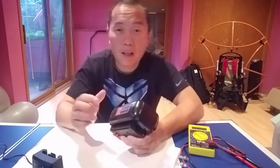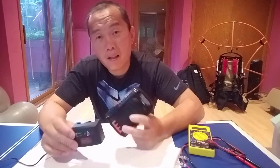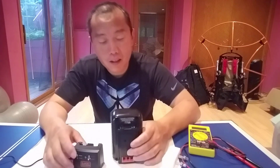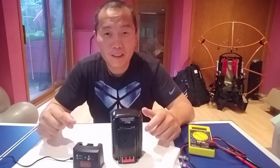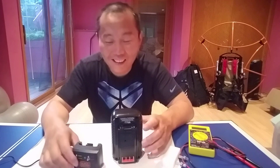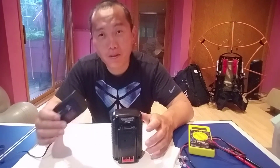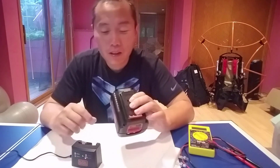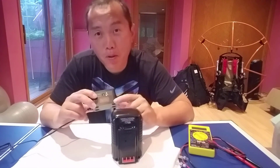The thing I really like about this Black & Decker system is it's compact. The charger is so small — it's not like another brand where the charger is so big and sits on your desk. It looks impressive but actually that's enough, it will charge your battery. That's going to save you a lot of space.